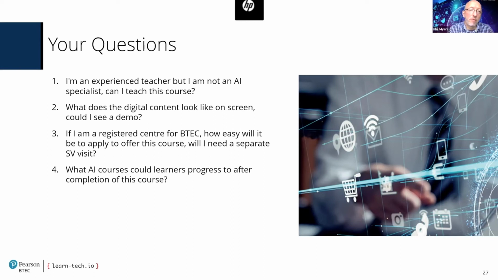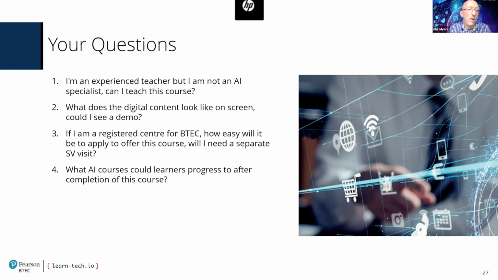When it comes to the question about the SV visit, an SV is our person who works for Pearson, and they support you in your quality assurance. So they support you in the assessment process, and they help you in getting that right, and with the quality assurance systems which you'll have in your college, school, or private training provider. And we'll look at that in a holistic way. So if you're offering more than one Pearson course, then we'll look at your quality assurance and make sure that's working for you.